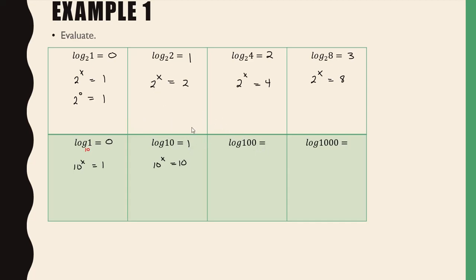And you can see this pattern is very much the same as the top one. So our base is staying the same. But this time, it's getting 10 times bigger each time, because our base is 10 each time. So we should expect the exponent goes up by 1 each time because this answer is getting 10 times bigger. But we should double check that. So we have a base of 10 to the power of something is 100. Well, yes, 10 squared is 100. So this is equal to 2 then. And it's going to be the same thing here. 10 to the power of x is equal to 1,000. Well, 10 cubed is 1,000.